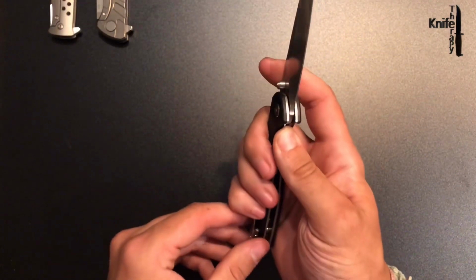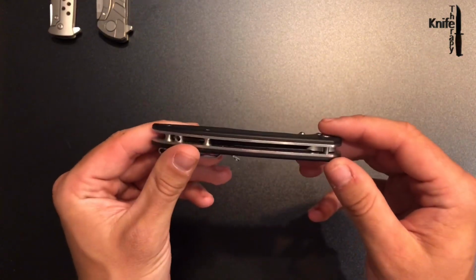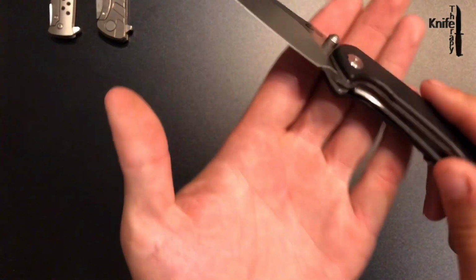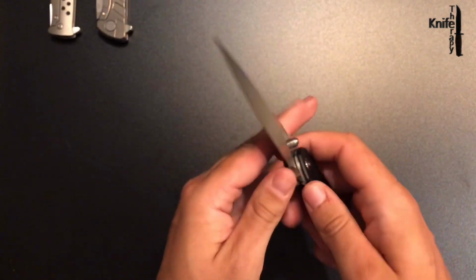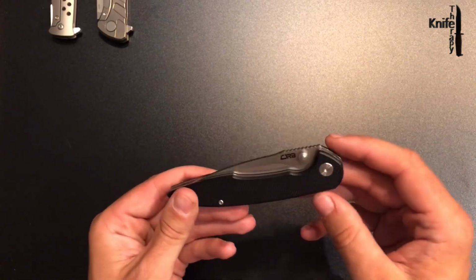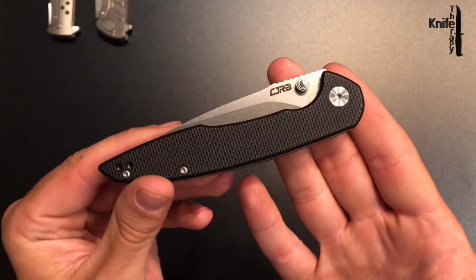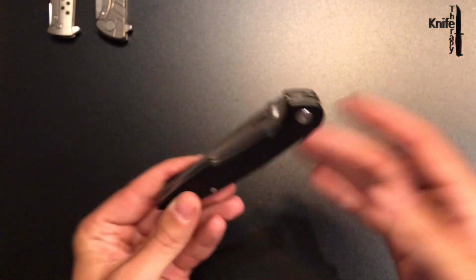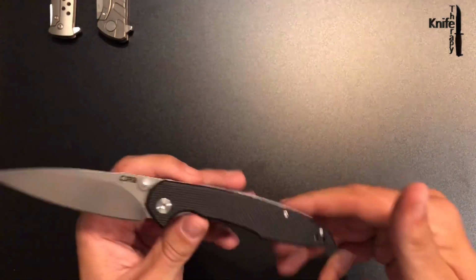That is excellent. So like I said, this is running black G10, so not plastic. It's running steel liners. And look what they did with the liners, guys. They freaking chamfered that liner, so it's very comfortable to disengage. Doesn't hurt your finger. You can open and close this all day, no problems. One thing I really want to point out is that pivot. That is such a nice pivot for this price point of knife. You can typically see that style pivot on $200 to $300 knives, so that is excellent.